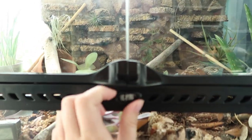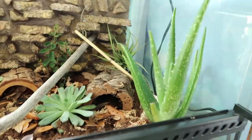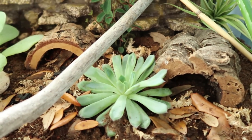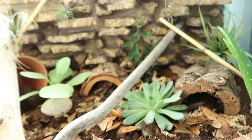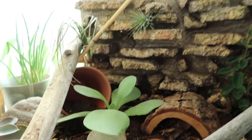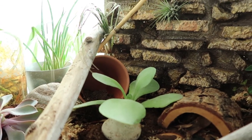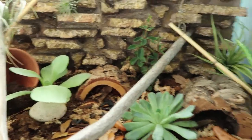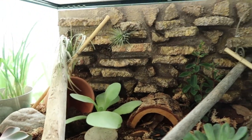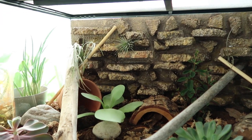Alright, so I'm just updating you guys with the most recent changes. I did get an aloe plant for her. I also got this succulent right here. I don't remember if I did have two sticks in. Well, I also added her flower pot. I forgot I had a flower pot hide for her, and I really like the looks of them. So I made sure to put that in here. So she's got three hides now, which I love offering three hides. I think it's ideal.